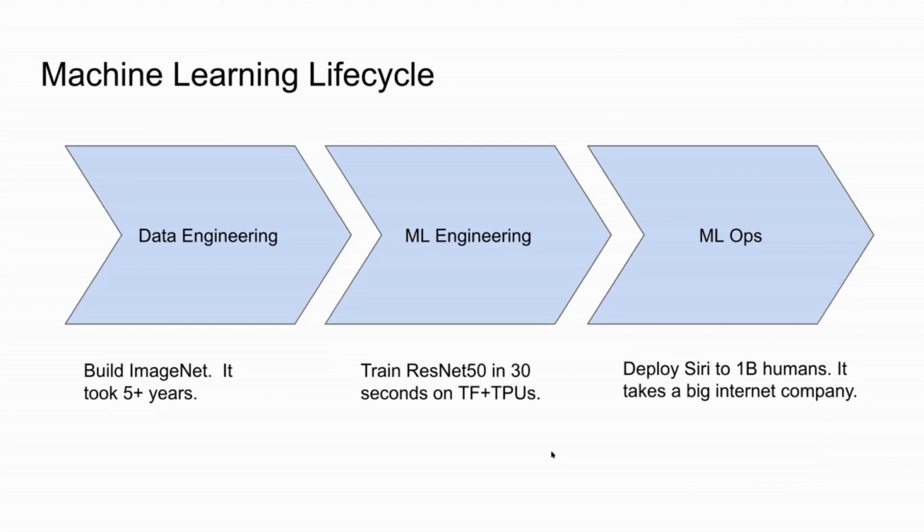So this figure here tries to explain in a little bit more detail what it actually takes to bring up a new machine learning solution. If I wanted to build a new machine learning product like the recommendation system for Netflix or the Siri personal assistant, how would I actually build a system like that? These are the three main steps that we've seen repeatedly across these systems.